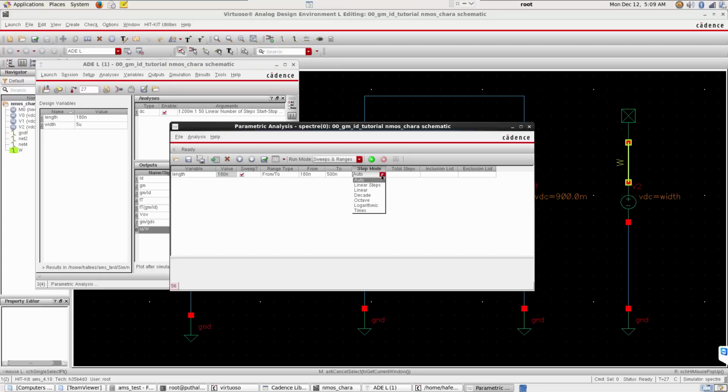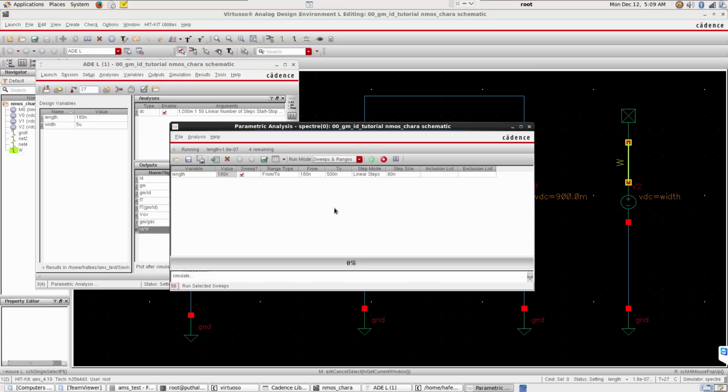Let us have a linear step of 80 nanometer, so that we will get four different values of length. So let us simulate this, and we can see all these parameters with different length. So our final target is to plot gm over ID curves with four different lengths.